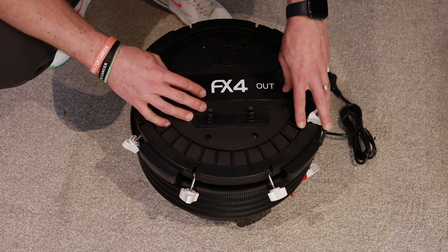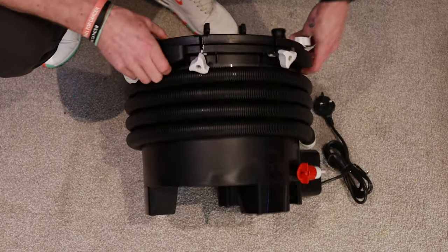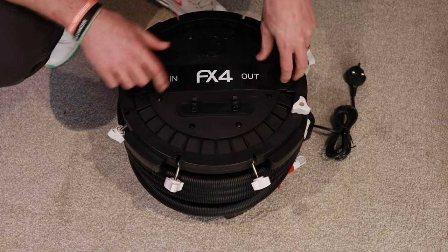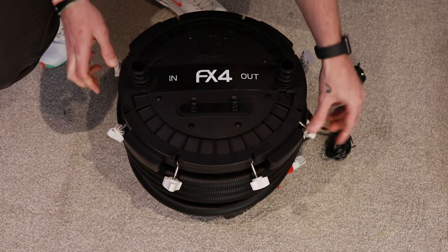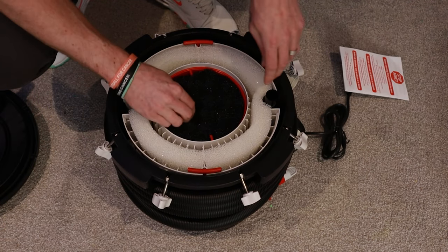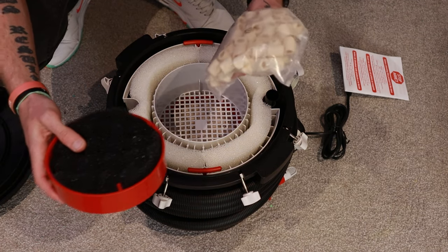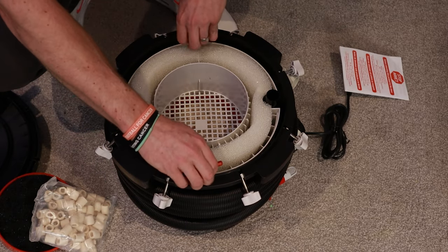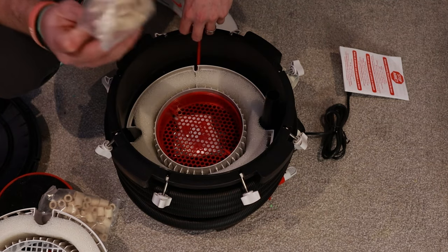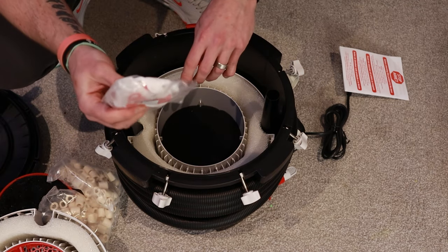That's what the discus are going to be going into for the foreseeable future. Unboxing it — in the box itself you get the canister, and wrapped around the canister is the pipework. Inside the canister is where you'll find your contents, the likes of the sponges. You've got sponge for one of the baskets, and you get your media in there as well. Inside there you've got one basket, more media, and some mesh bags just to put the media into.